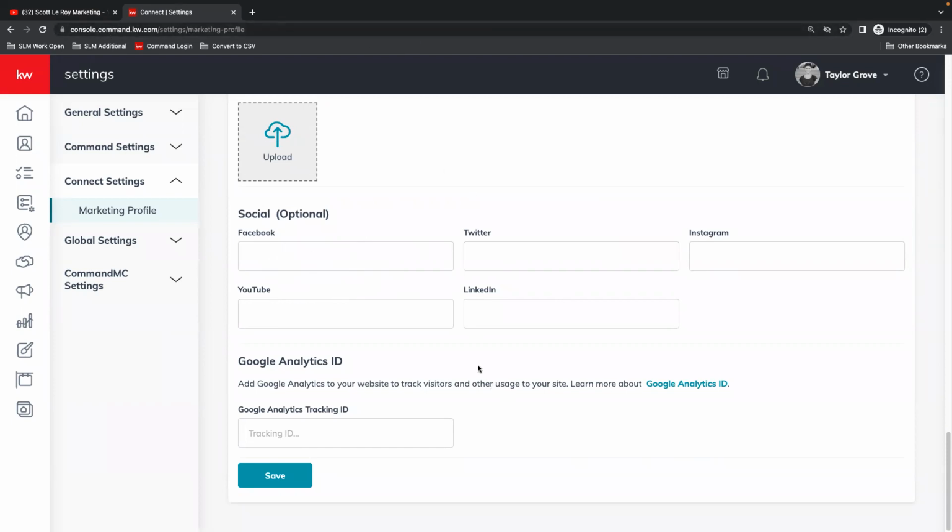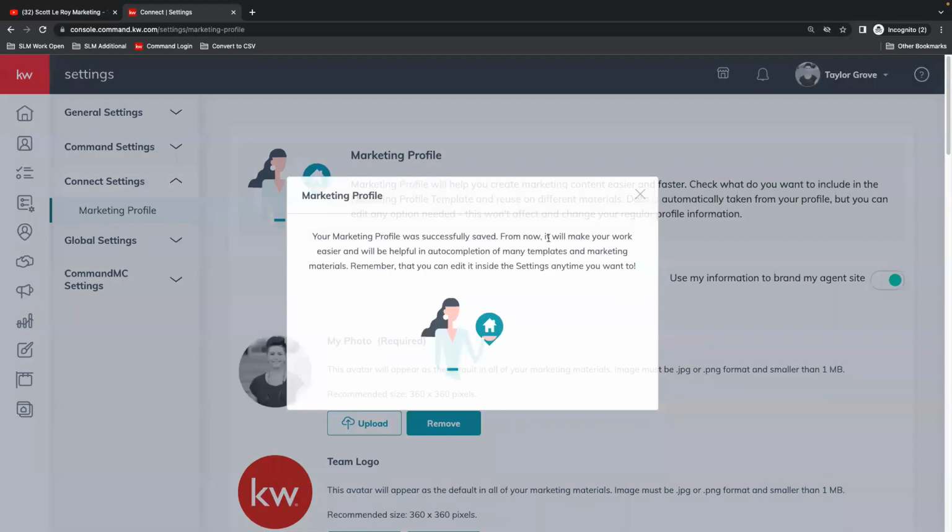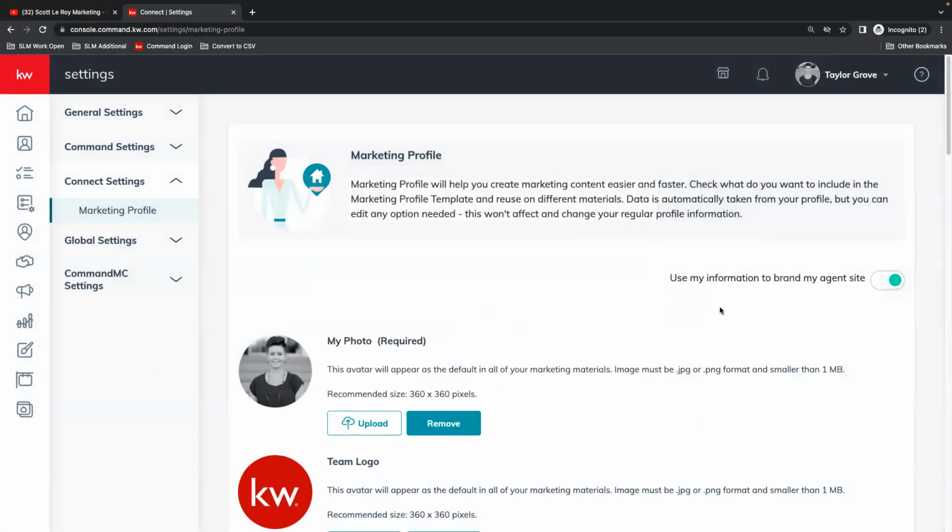We found that most often your apps will not provide that link for you. Once you're done with that, you save, and now all of our updates will go to our marketing pieces.